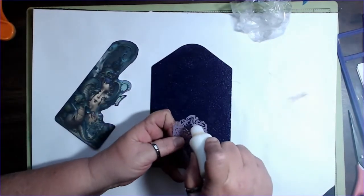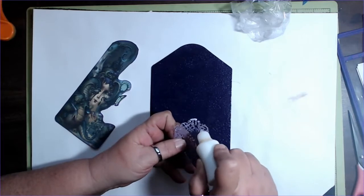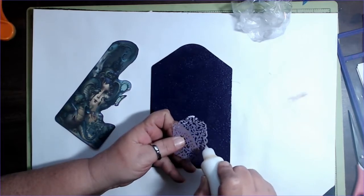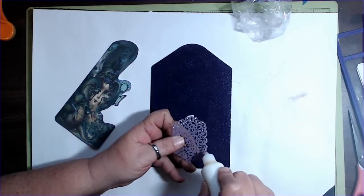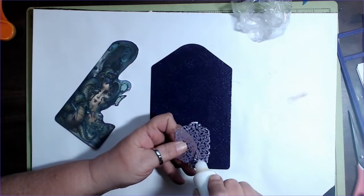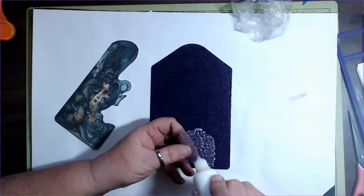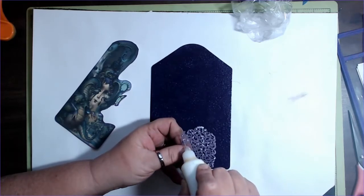It's a little difficult to do because it's a big piece, and I could do this with my Xyron, but then I end up with a lot of basically sticky areas, and I'd rather just come through with my needle point and just put a little bit of glue all over.